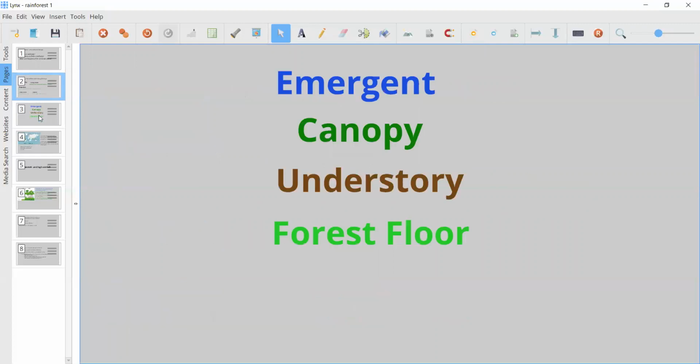Here are 4 more words that are really important, aren't they, George? Because what are these? The layers of the rainforest. Yeah, so these are the different layers of the rainforest. So earlier we were talking about it being like a cake. If you cut the rainforest like a birthday cake, you'd see different layers. So at the very top, where you'd find your icing of your birthday cake, is the emergent layer, the top layer, emergent in blue. Underneath that, you'll find the canopy, which is kind of like the top layer of sponge.